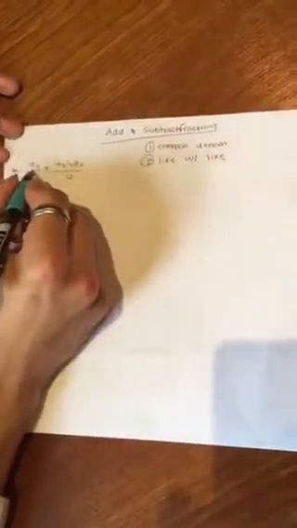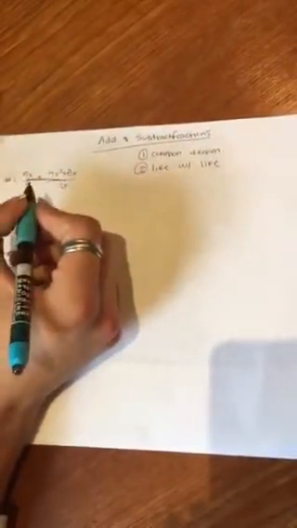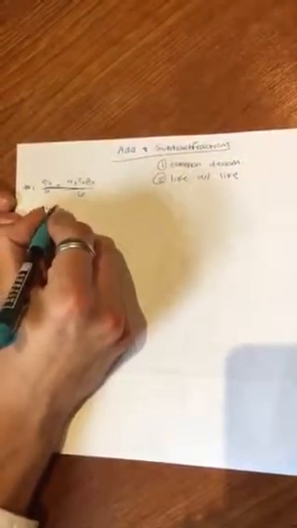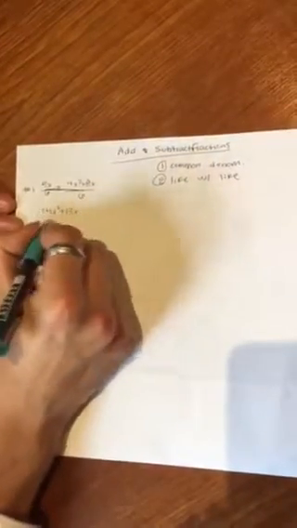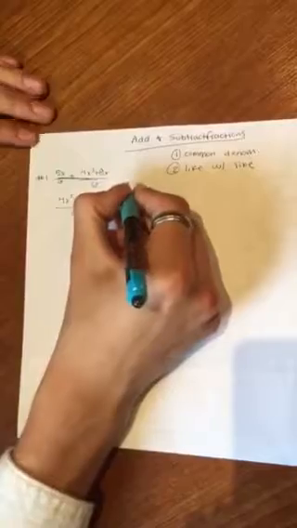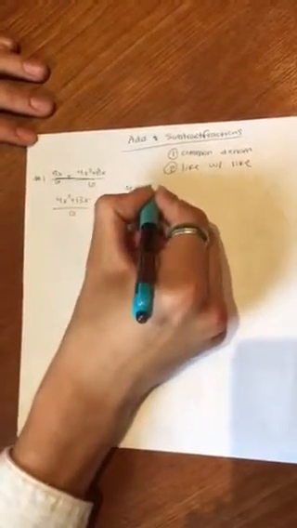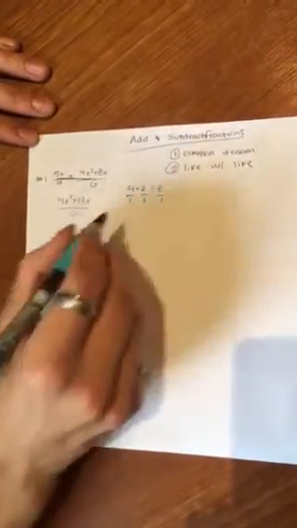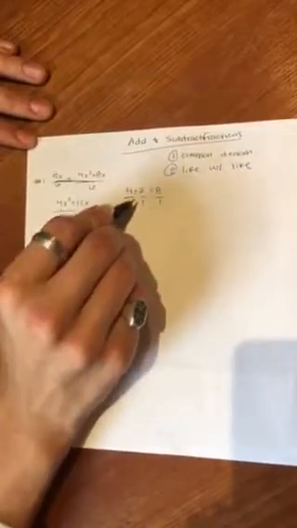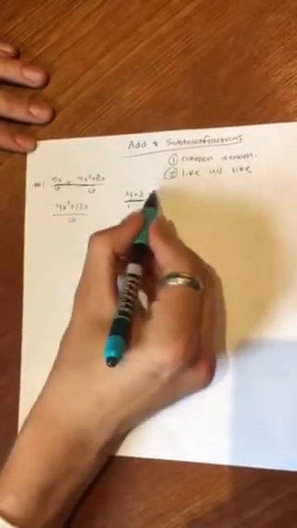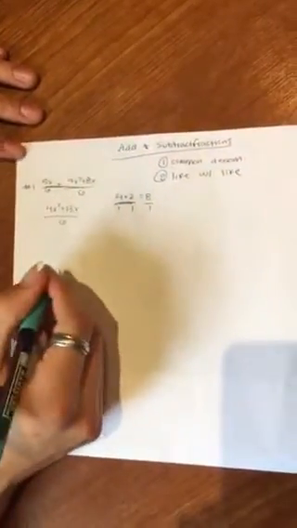The way I do this is I like to just draw a line across the middle of the fraction and turn it into one fraction. Once you add like with like, this would come out to 4x squared plus 13x over 6. The reason there's only one 6 here, even though there's 2 in this problem, is that there's an invisible over 1 under all of these. 4 over 1 plus 2 over 1 doesn't equal 6 over 2, it equals 6 over 1. So you just add the numerators and then leave one denominator there.